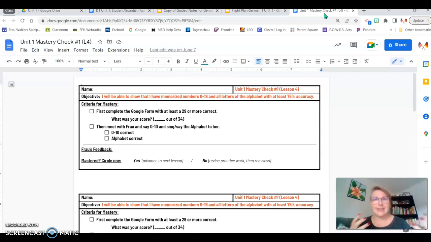Really, we're constantly testing ourselves in life. So instead of making test a bad word, I thought I'd change it and say we are checking to see if we have mastered that skill. You're going to see mastery checks happen two to three times every unit, making sure that students are understanding what they need to be doing before they move on. They can also revise and we will reassess. This is part of the learning process, right? I'm not grading any practice because practice should never be graded. That's unfair. What we should be really assessing is whether or not they've mastered that skill, right?